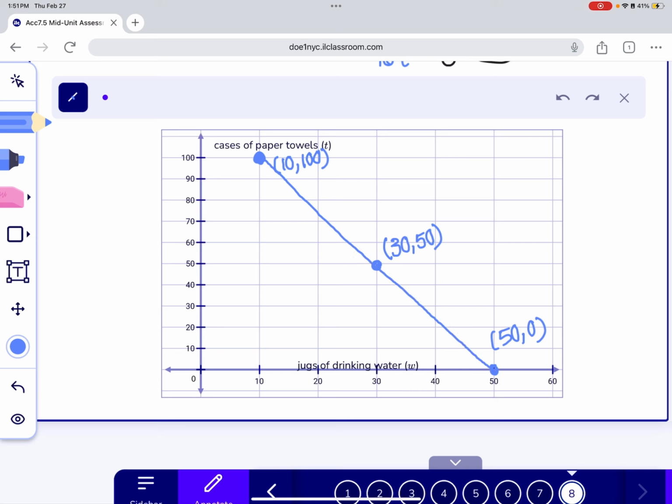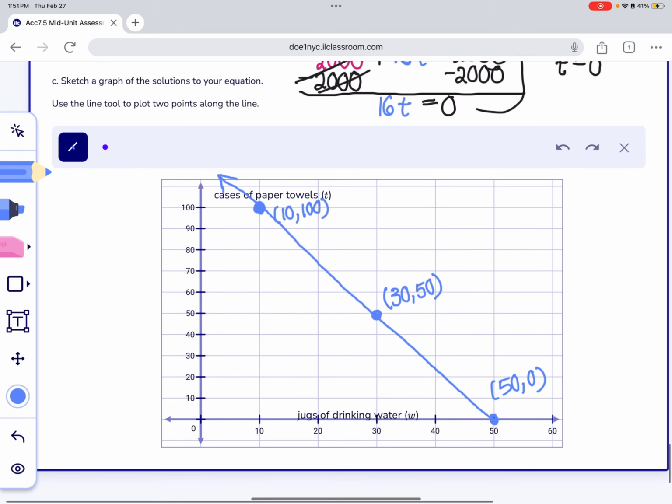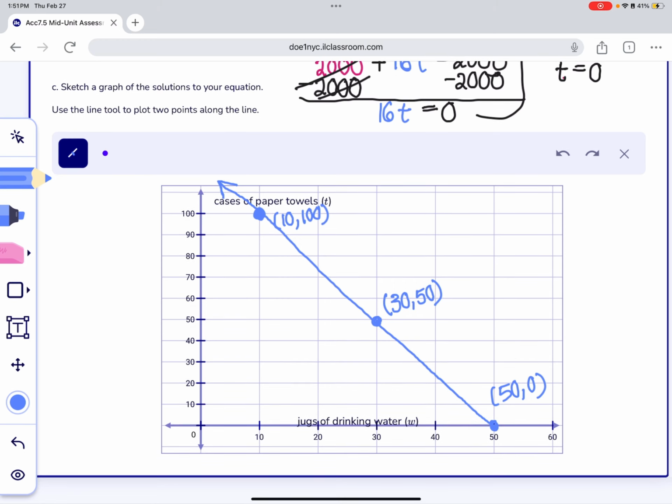And I know that the linear function actually continues on our left side, because I know that there's some y-intercept. We just don't know what it is right now because we didn't plug in when x equals 0 for this equation. So what that means is that we didn't plug in W as 0 to find out what T would represent, but we know that it's going to be somewhere above 100. So I'll just draw an arrow to indicate that.